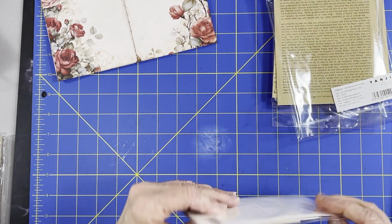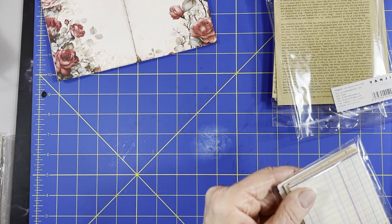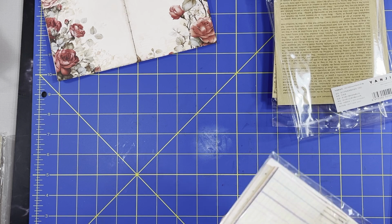Okay, so you get that with the kit, and then you get these, and they're just like little different graph papers. If I can figure out how to open it, we'll take the stuff out.